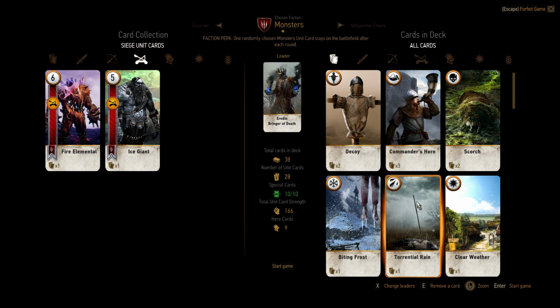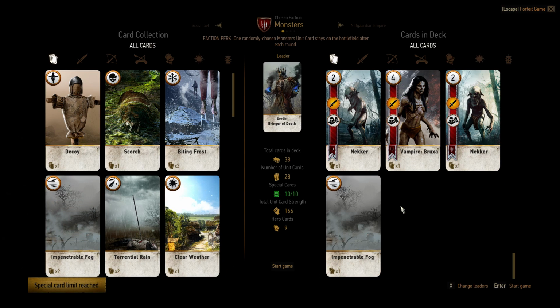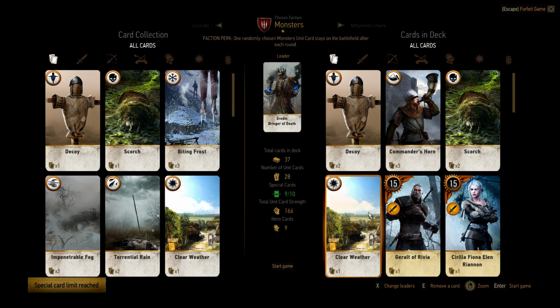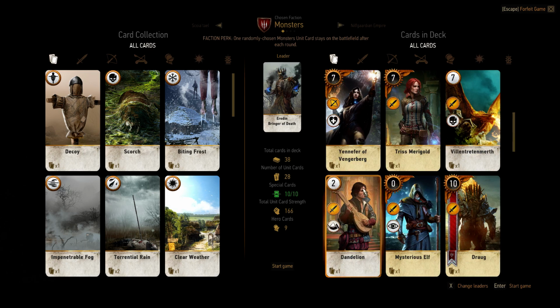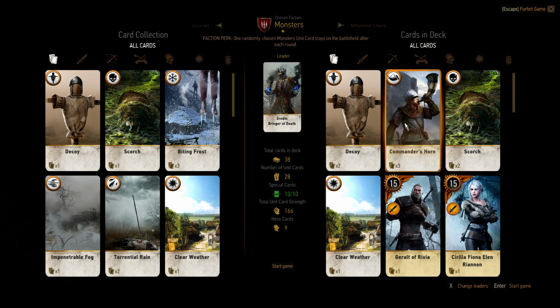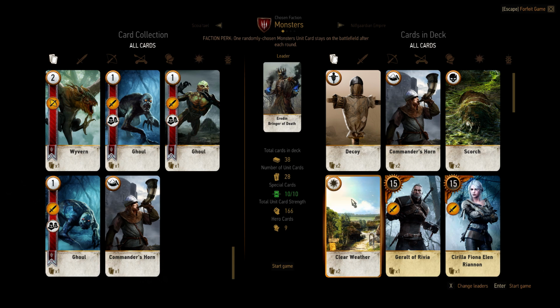So, I've got 2 Scorches, 1 Biting Frost, 1 Torrential Rain. I'll get rid of the Torrential Rain, no point in bothering with that. And instead, I'll get another Impenetrable Fog. And I'll get rid of the Biting Frost, get Impenetrable Fog. And I'll get rid of one of the Commander Horns and go for 2 clear weather cards. You should have 2 clear weather cards, 2 Scorches, 2 Commander Horns, 2 Decoys.